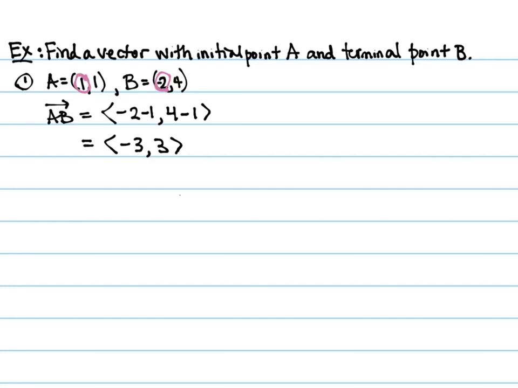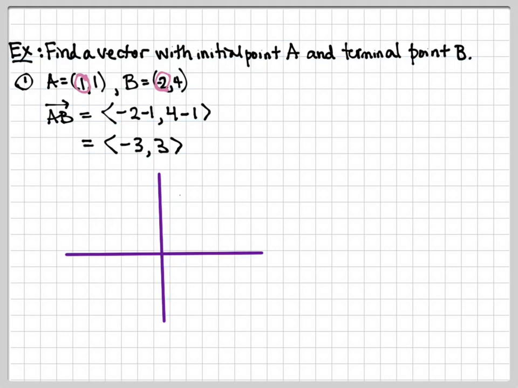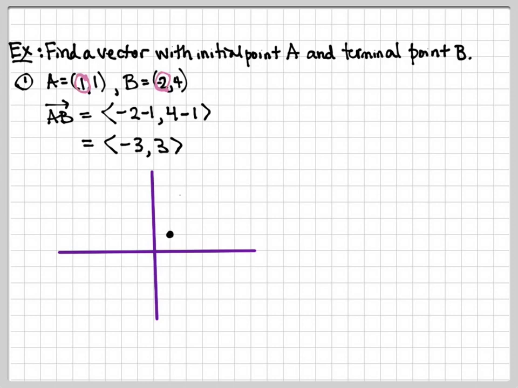Okay, so it's component-wise. It tells you how far you go in the x direction, how far you go in the y direction. And we'll go ahead and graph this just so that you can see why that visually makes sense. So I should have used my grid. Let me do that real quick. So if I were to plot the initial point and the terminal point, so here's (1, 1), and then I had (-2, 4) right here. If I were to connect these with a line segment, I should use the one that looks like this. Okay, so there's my directed line segment.